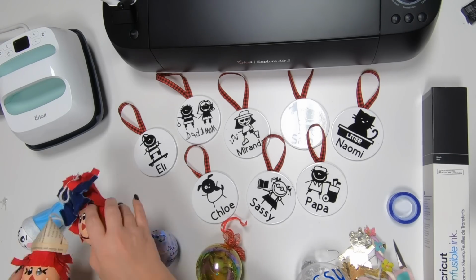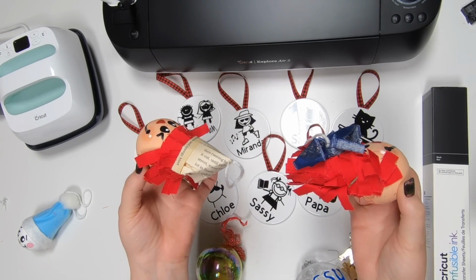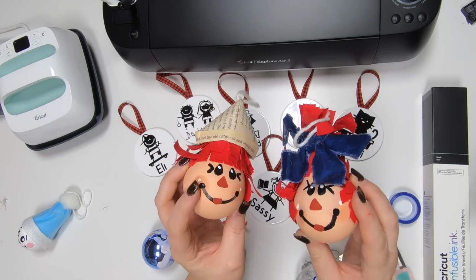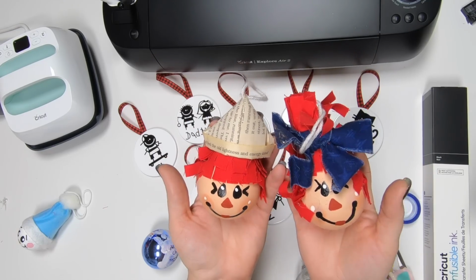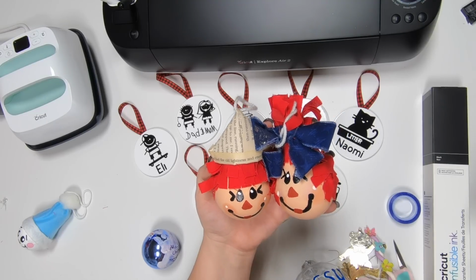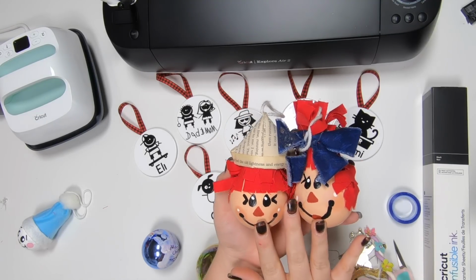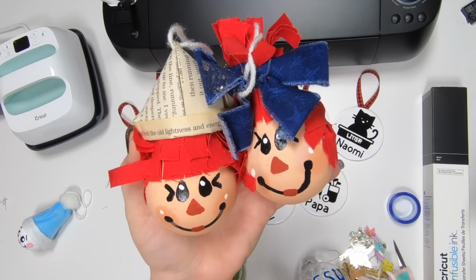So we just have tons and tons of homemade ornaments, you know, from handprints that look like snowmen. And then I did a video on these before where these are old light bulbs, because, you know, we really don't use these light bulbs a lot anymore. These are the old ones. And so any of your old light bulbs that go out, I just painted these. My sister-in-law bought a pair years ago from this older lady, and I just loved them. So I took a picture last year and recreated them myself. So they're just super easy to make.